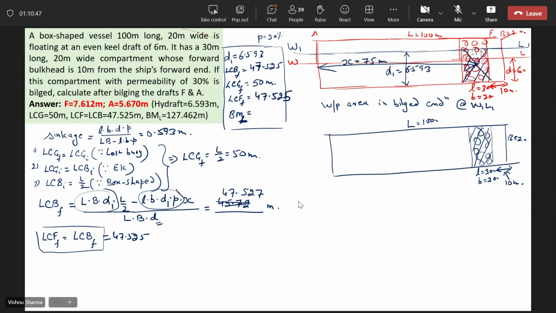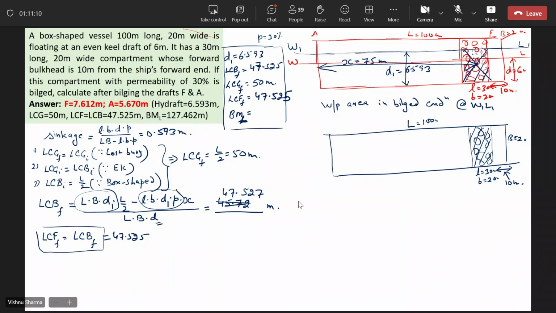It is like this, beta. This volume comprises of water plane areas. If all water plane areas are same, then the geometric center of the water plane areas will be in the same line. So whatever volume they make, the geometric center of that volume will also be in the same line. Yes or no? Correct? Correct, guys? Yes, correct. Okay.